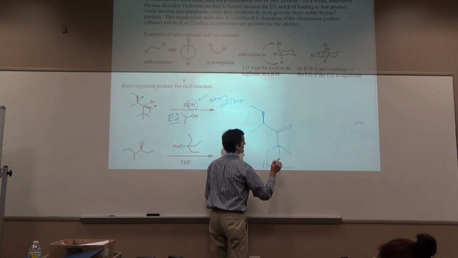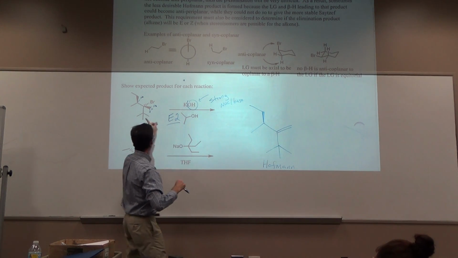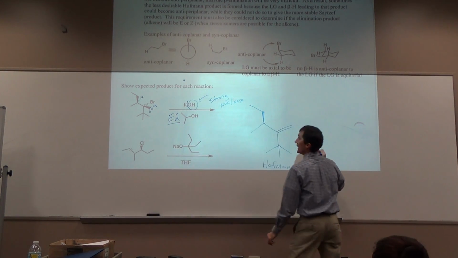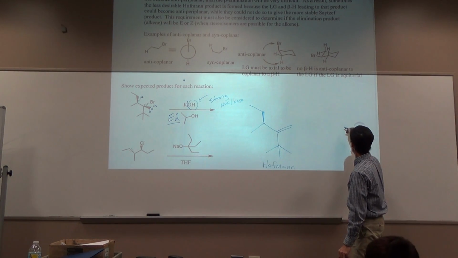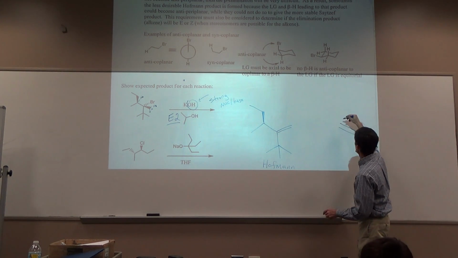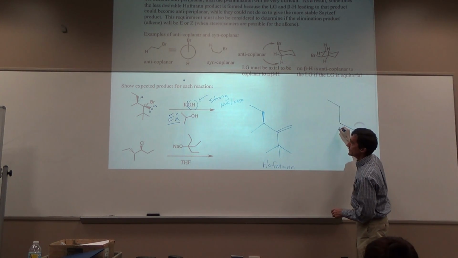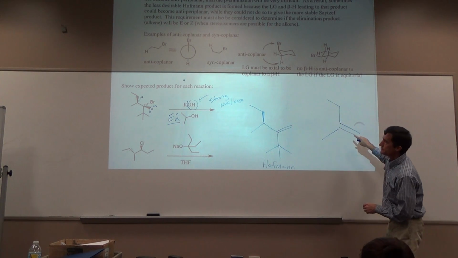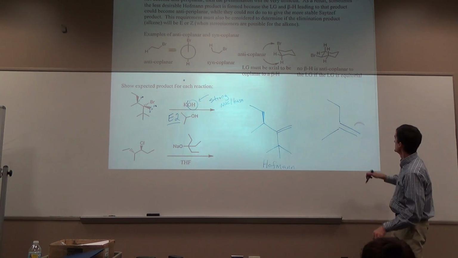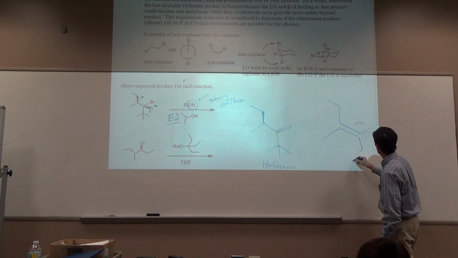Is this Zaitsev or Hofmann? Let's see. Okay. How about if we take HA? We're going to get a double bond sort of there. That carbon is now planar, so I'm drawing the ethyl just planar and the methyl planar. The other carbon, bromine used to be here. What's now this carbon? A methyl and a t-butyl. Methyl and a t-butyl.